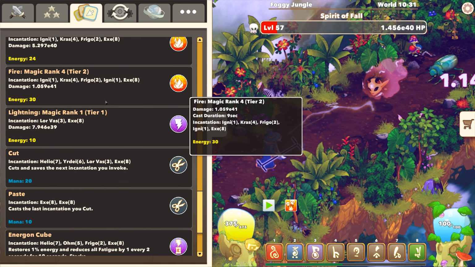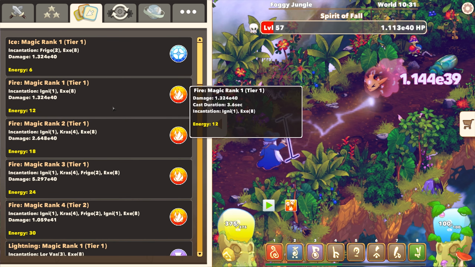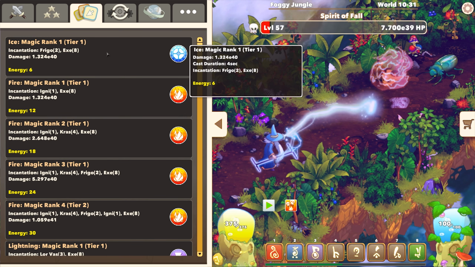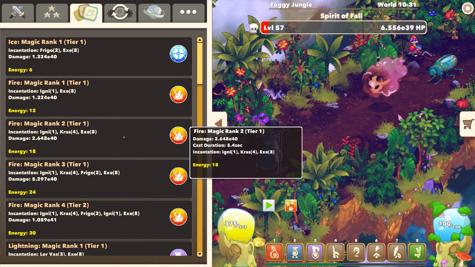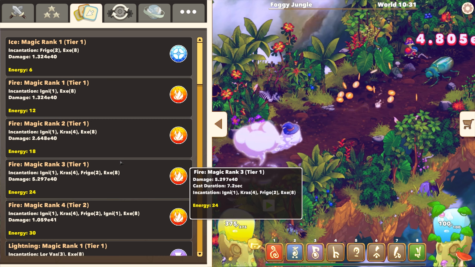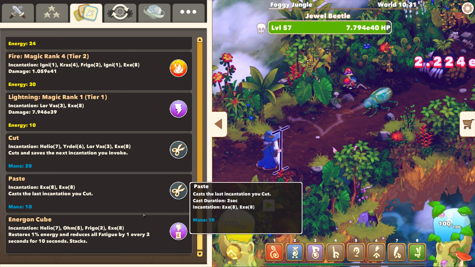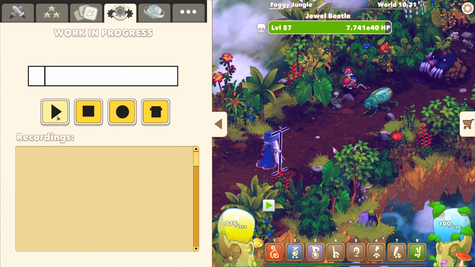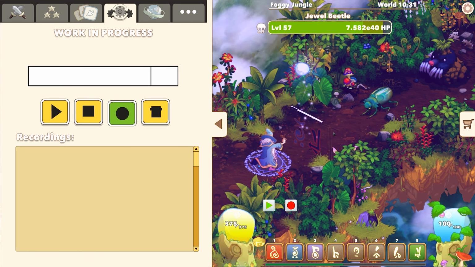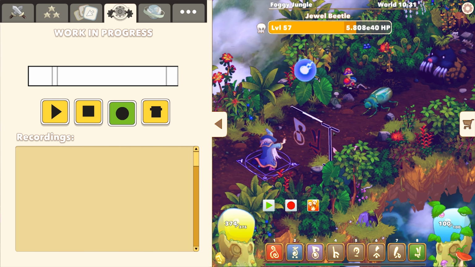Next I will do 1-8. Then I will do another 2-8. Then I will do 1-4-8. 3-8. Another WW. And then I use Energon Cube. So let's try this. This 2-8, 3-8.